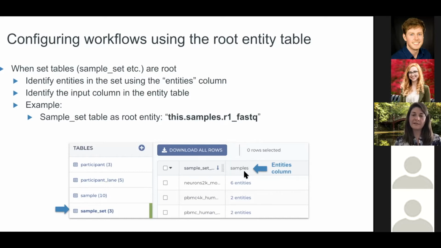Our entities are listed in this samples column. So we would say this dot samples to tell it to look for these 6 entities. And then we would tell Terra which column has the actual data that we're trying to find. So that R1 FASTQ column. So this dot samples dot R1 FASTQ. So it's just a minor difference in the configuration that when you're using a set table as your root entity, you first have to specify the entities that are part of that set.